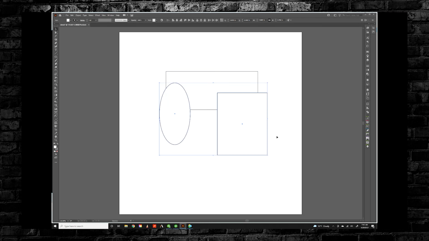And what that has done is deselected the one I had selected and selected the ones I didn't. Kind of a handy thing to remember, especially if you've got a stray node or whatever. You can select the line, the object, and then shift select and get that stray node.